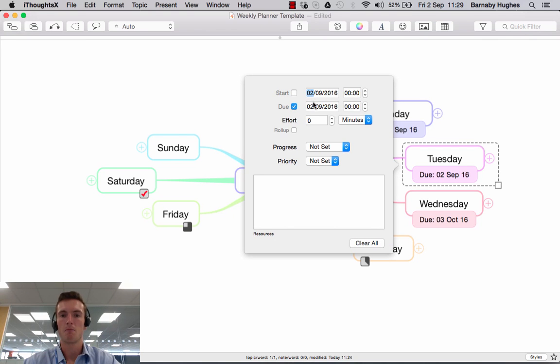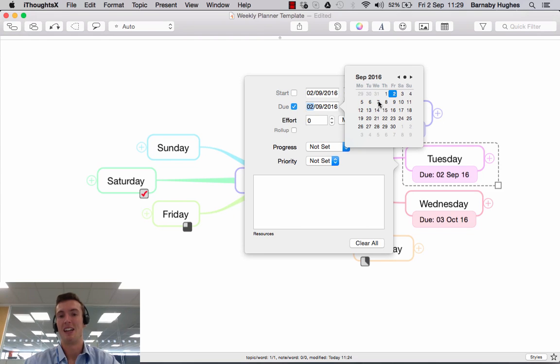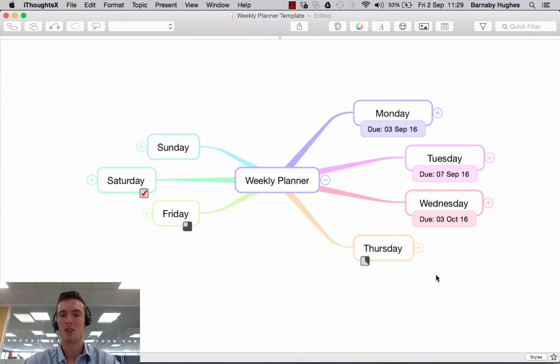So let's just say Tuesday is due for next Wednesday, just to be a little bit confusing. Obviously that makes no sense in real terms, but just so I can demonstrate what I mean. So what you'll then be doing is coming up to this little symbol up here. This is the filtering symbol. And you click on this and you get this drop-down menu.